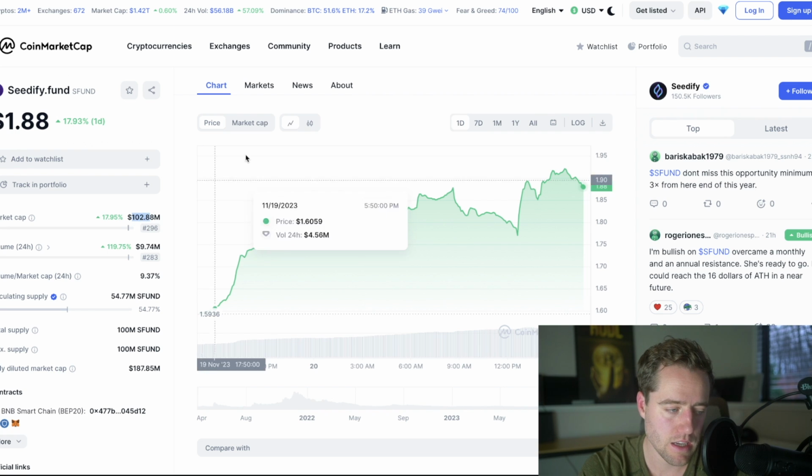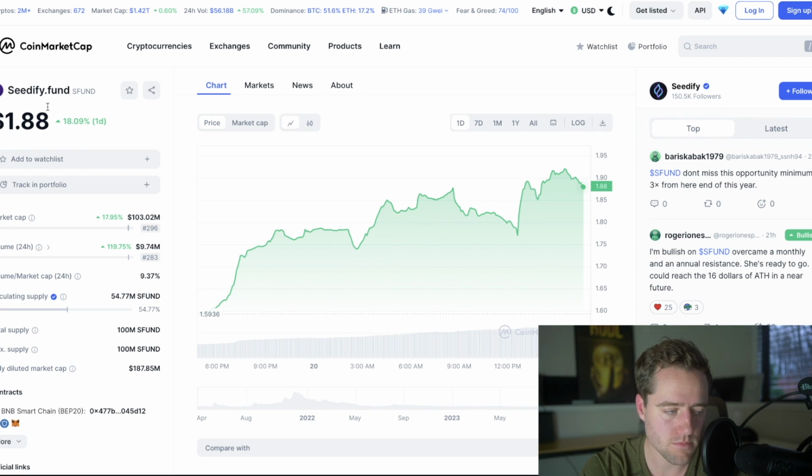Now, personally, I think this could 10x. I said that recently when it was $1.10. I said it could maybe 20x at that point. I do think this could be a $1 billion market cap, and I don't think that's crazy to think about during the next bull market. So this is a cryptocurrency that I think has a lot of potential. It's my smallest cryptocurrency that I hold a very significant amount of, and it's actually my third largest cryptocurrency that I hold. I've said that very often on the channel. It's the third largest that I hold, and I think it has a lot of potential from here still.